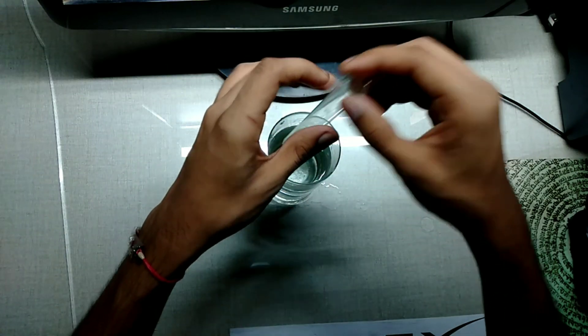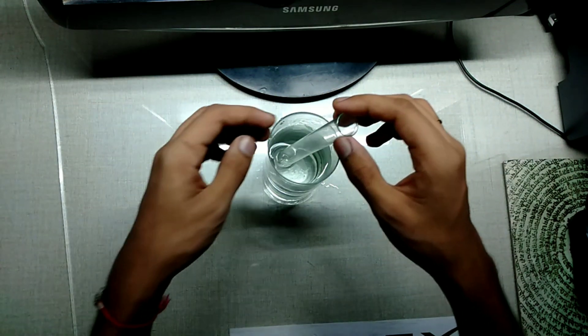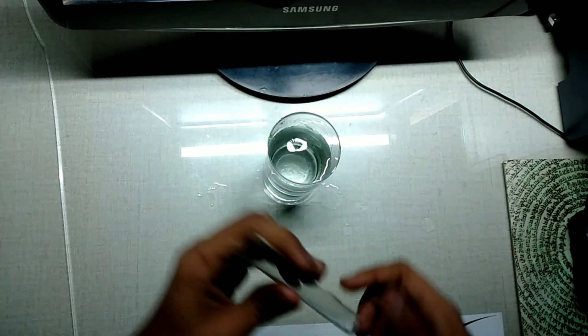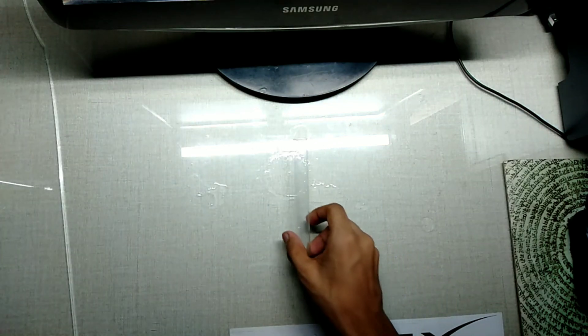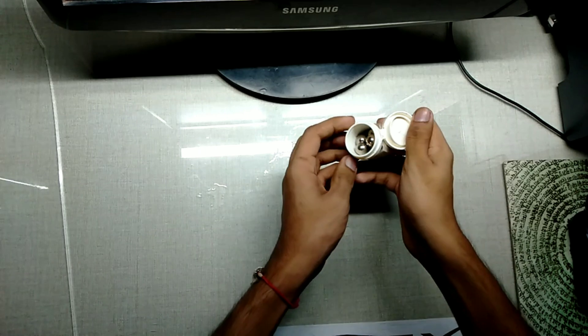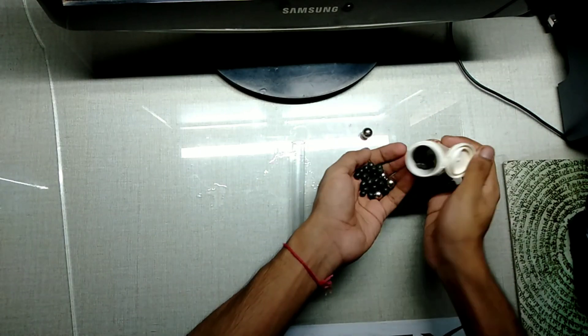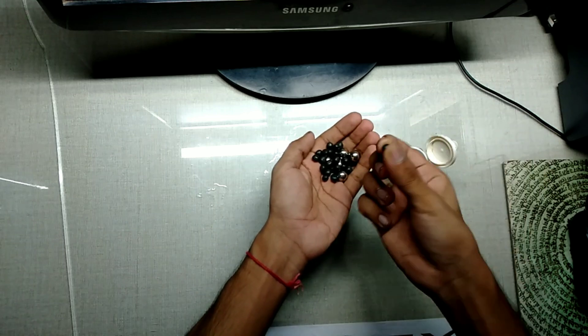So the thing is that the amount of water, the liquid displaced by this test tube will differ from liquids having different densities. So the basic things we need to make this are something like a test tube—it will be better if it's lighter—and some weights to be added. I am using these steel spheres and you can also use stone balls.